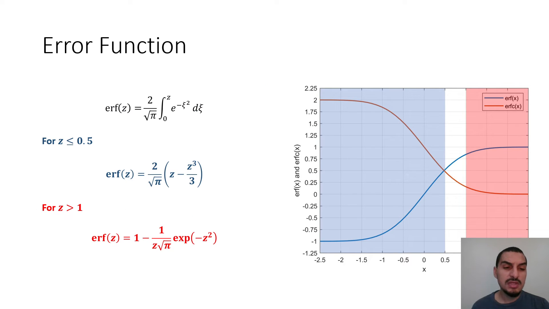Sometimes, when you deal mathematically with error function, it's easier to use some approximations, which are very close to the actual value of error function. So for z smaller than 0.5, which is this blue region, you can use this function. The error function of z is 2 divided by square root of pi multiplied by z minus z power 3 over 3. This is the value of, or almost the value of the error function in this region.